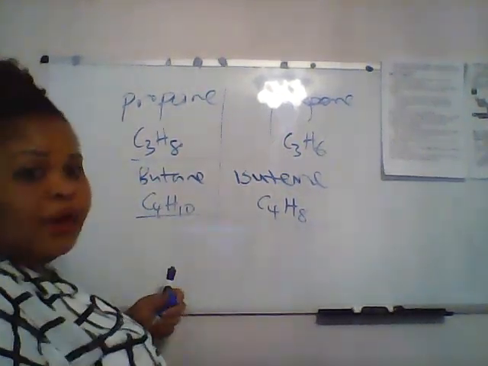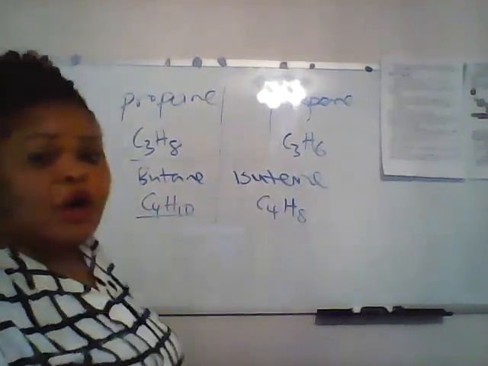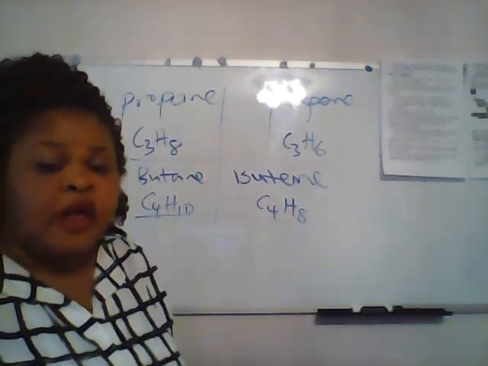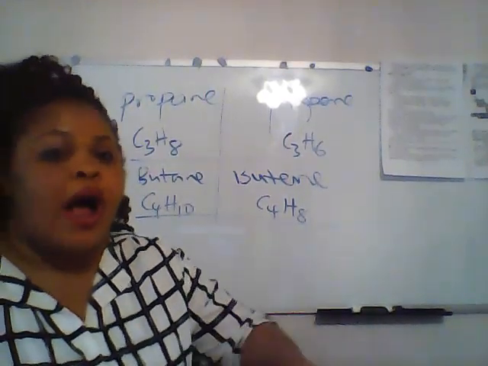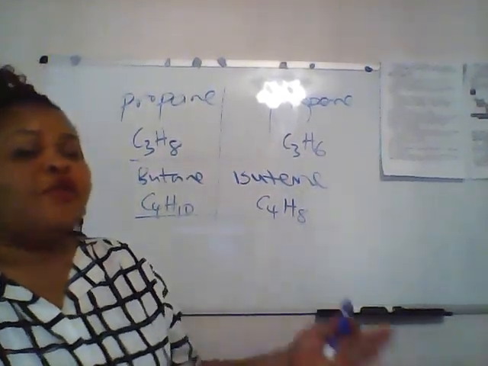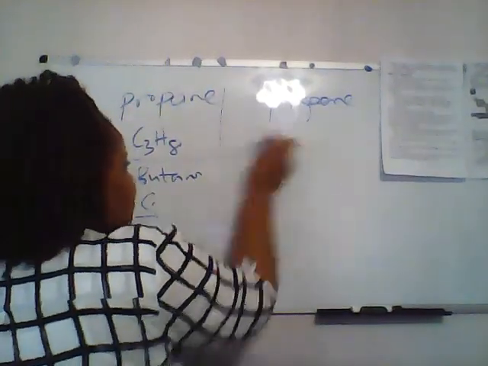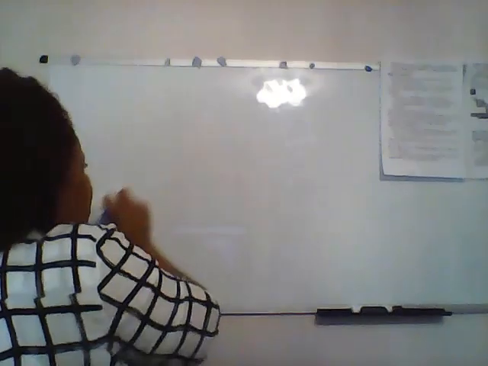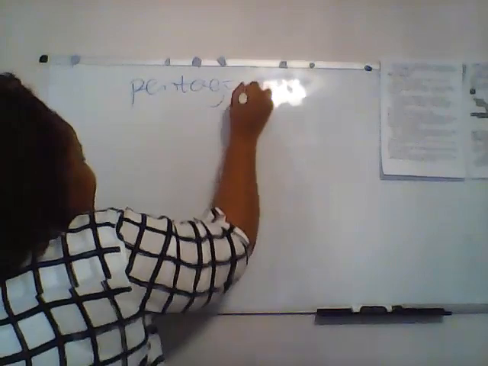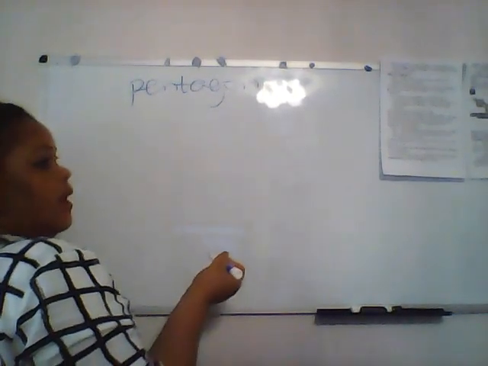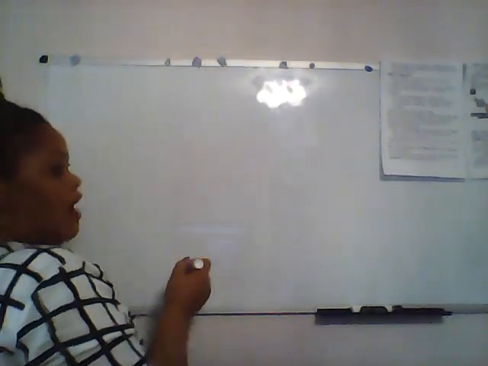The main reason I usually just do the first 4 is because when you go beyond the 4th hydrocarbon, you just work it out the same way you work out your polygons in maths. So if you remember your polygons in maths, from pentagon, I'll spell it first of all. Pentagon is a five-sided polygon. The same way you can use that to name your hydrocarbons.